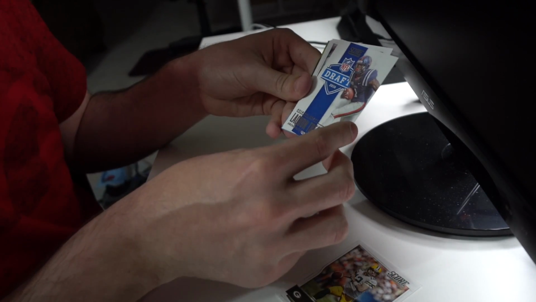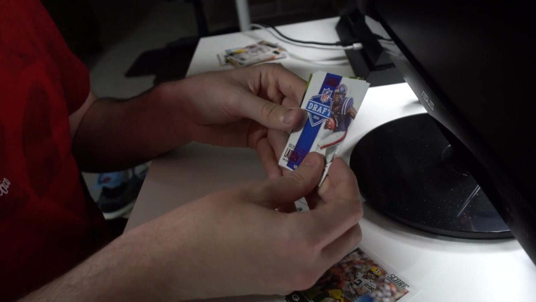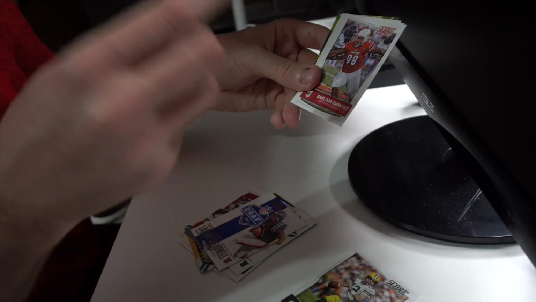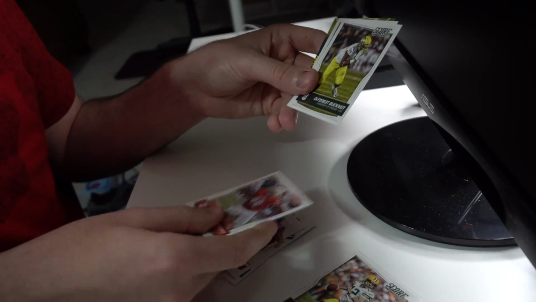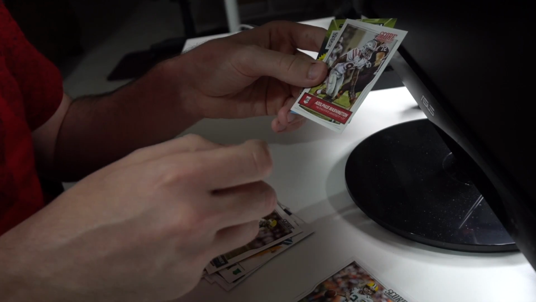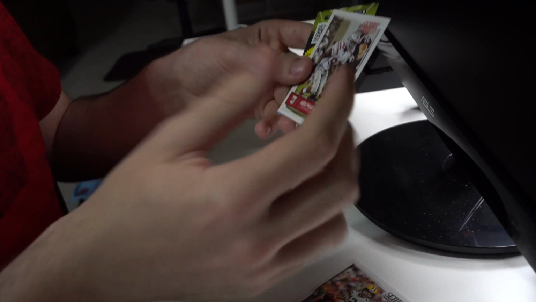Now we have Laquon Treadwell. He did not end up being super good in the NFL this year. But hey, we got a card of his. That's pretty cool. Sheldon Rankins. I think I said his name right there. We got DeForest Buckner. Next card out, we got Adolphus Washington. I don't know exactly who that is.